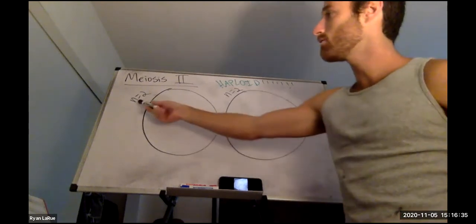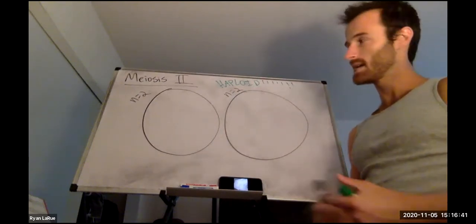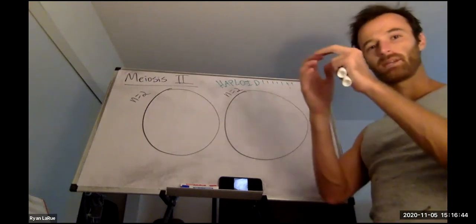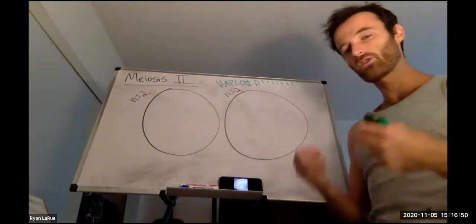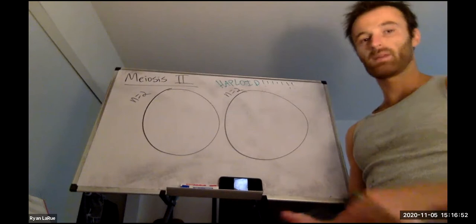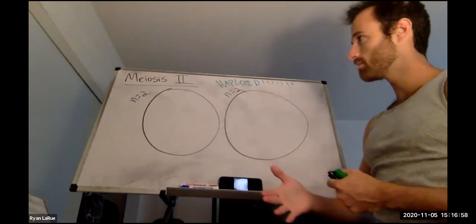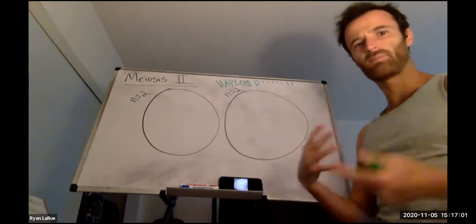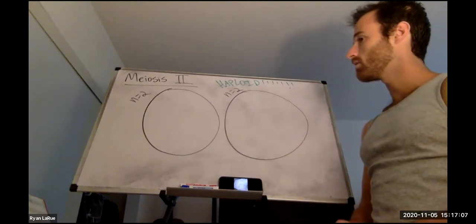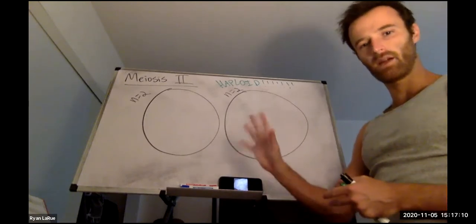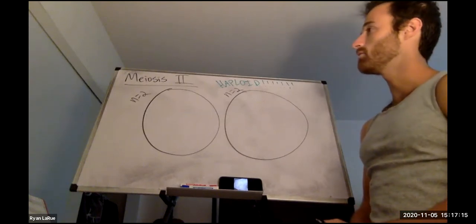Remember, we started with 2n equals 4 in our original cell. We started diploid. And because they lined up side by side, each new cell in a human would only get 23 chromosomes. Because we started with 4, each new cell here gets only 2. Gets split in half, right? And we looked at independent assortment and these combinations that we can get. So sperm cells, egg cells, at the end of this process are haploid. Our gametes are haploid due to meiosis.